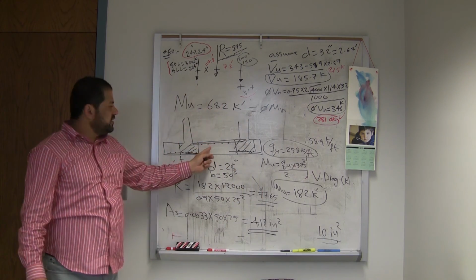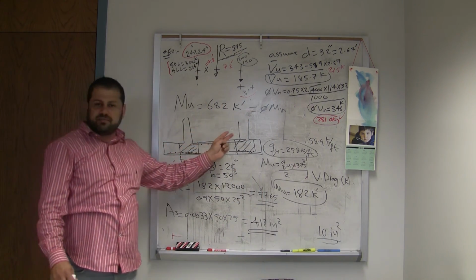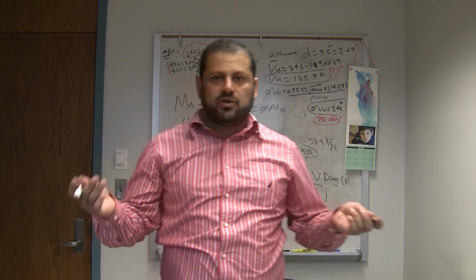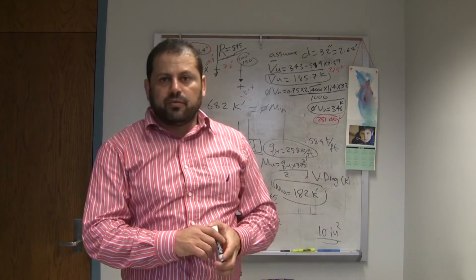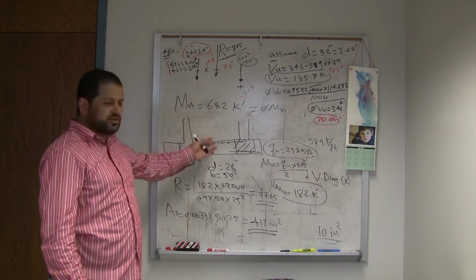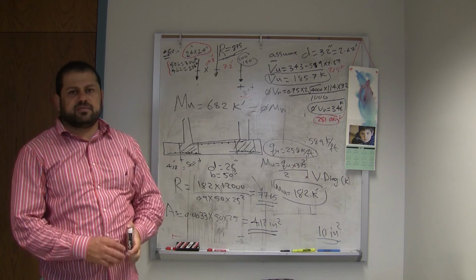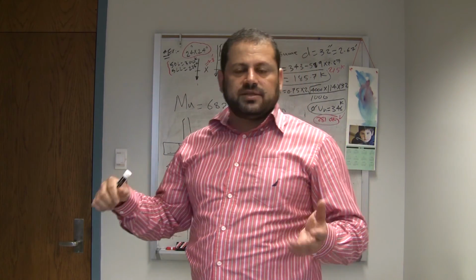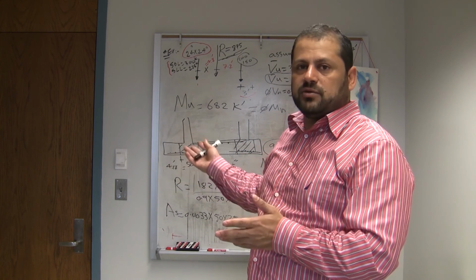You calculate the area of steel, and you pick number 4 or number 5 at 12 inch, or you can go up to 18 inch, which is 1.5 foot. With that, again, there are so many things you need to do. The drawing is a major part of the footing, but once you understand the fundamentals of designing one of them, you should be okay to design any combined footing with any constraints.